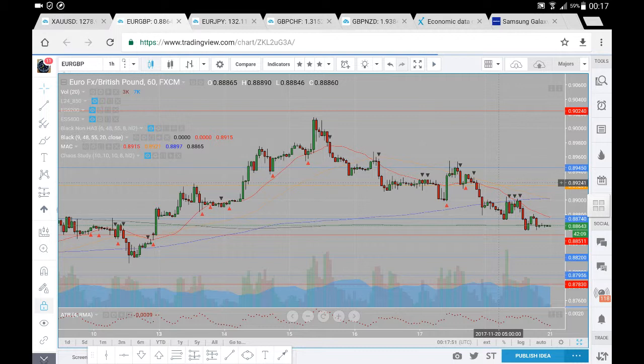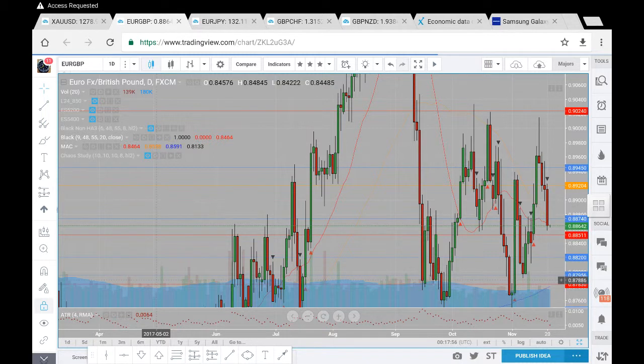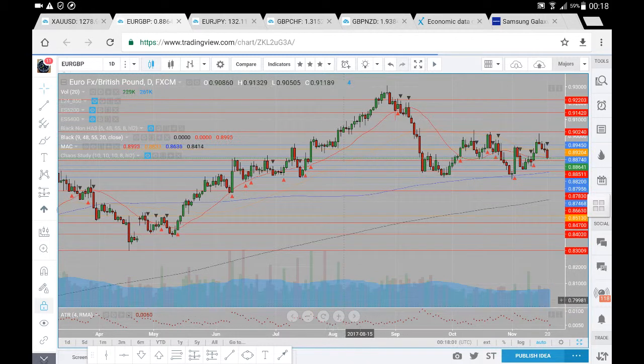So we're just going to have a look at the daily time frame before we wrap up here. Over on the daily time frame, we can see that we've had the pin bar just there, in around 90.24. We've had the two previous rejections as well. We've also had a rejection over here, but more recently we've had two rejections from 90.24. Again, we've had a pin bar from that level, and we've had selling momentum continuation to the downside since then.